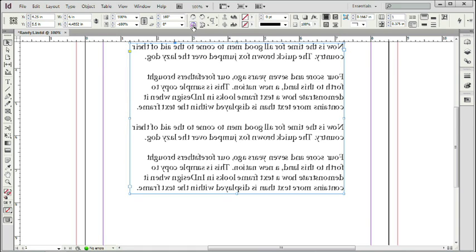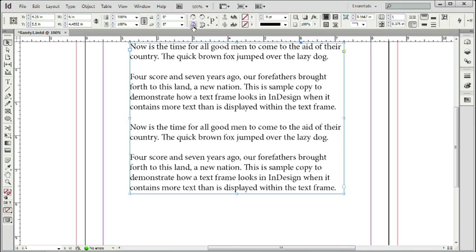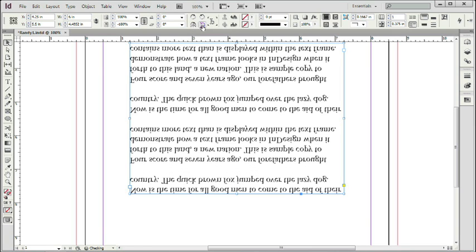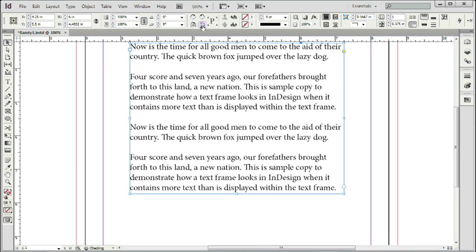Click that Flip Horizontal button again to flip it back. Now try the Flip Vertical button to see what it does. Flips that type upside down, and flip it back. Notice the little P in the proxy changes the same way that the text block does. One last thing before we finish here.